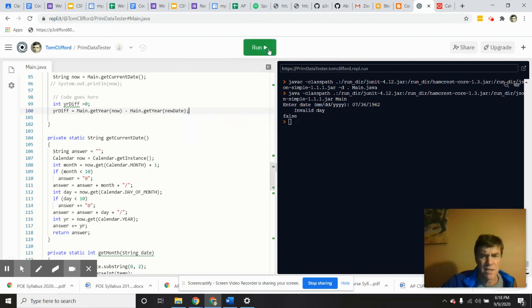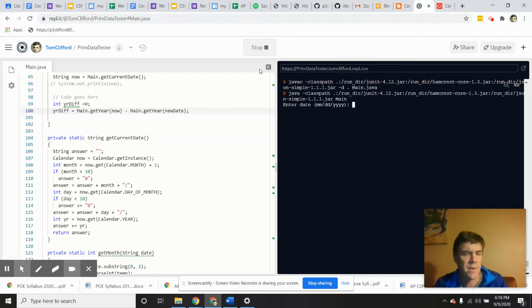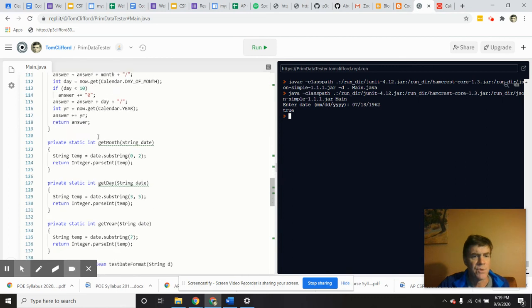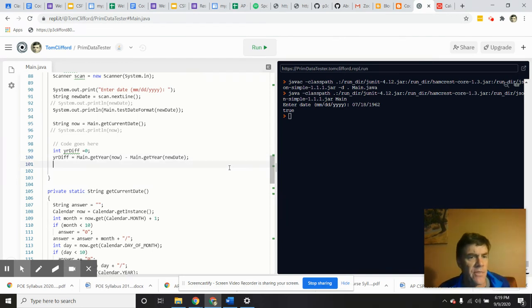Let's see if I get any compiling errors. Okay, I'm not getting any compiling errors. So 07/18/19. Now it's not outputting anything. All I'm doing is saying that's a valid date, and I'm able to figure out how many years there are at this particular point.